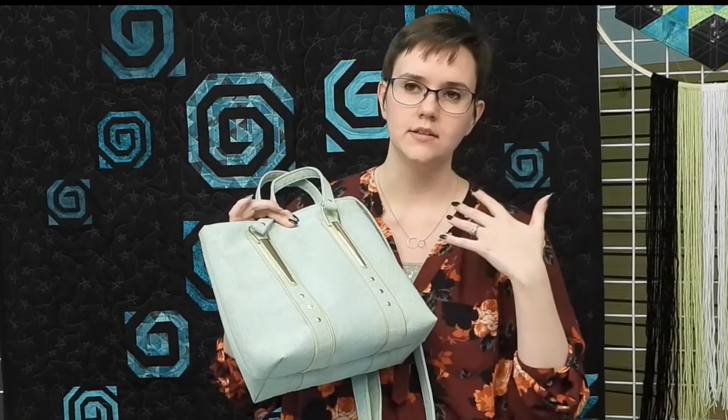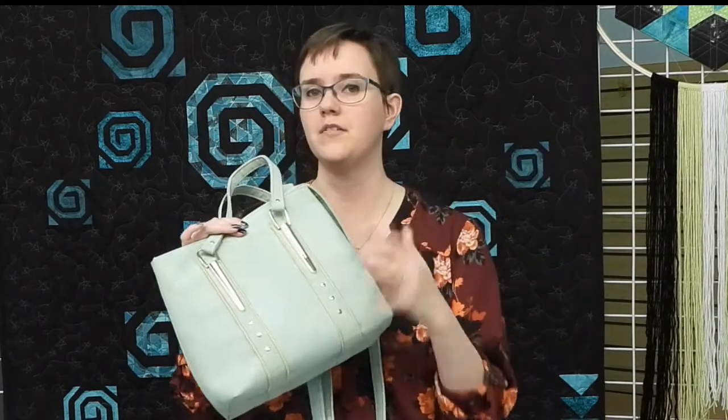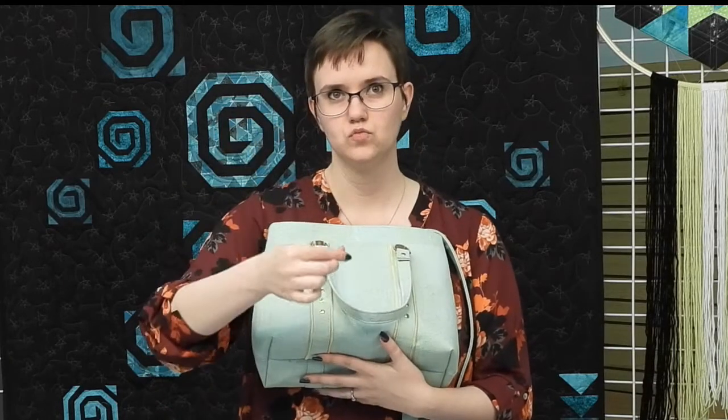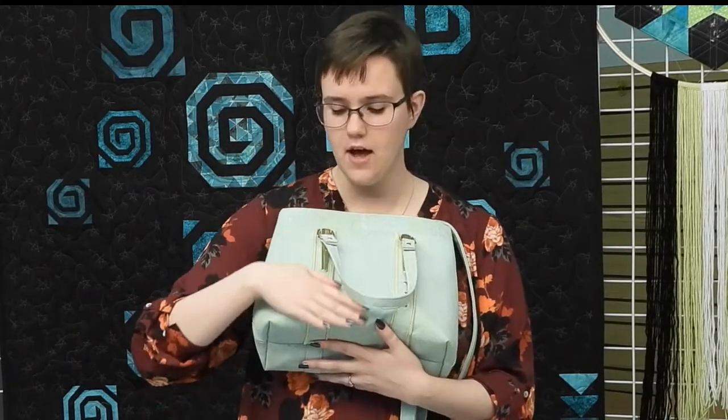If you visit handbag Facebook groups, a lot of people talk about using rivets and getting a special rivet press or some heavy duty tool. You don't need any sort of special tools to put these in. There is a rivet tool — another thing we ordered in for you — that's similar to the grommet or snap tool. It has a little circular anvil that you set one half of the rivet in and a rod that fits over the top on the other side, and you just hammer it in place. Give it a few good whacks and the rivets will snap together and hold really well.